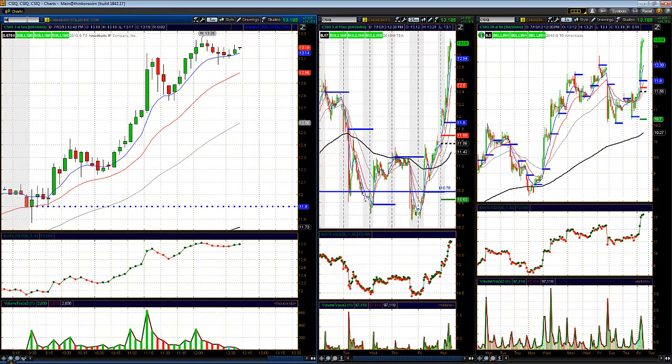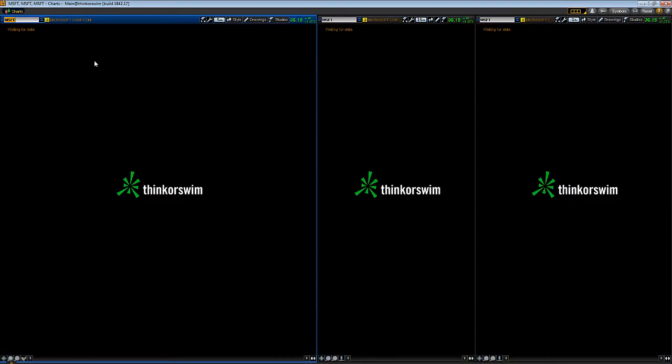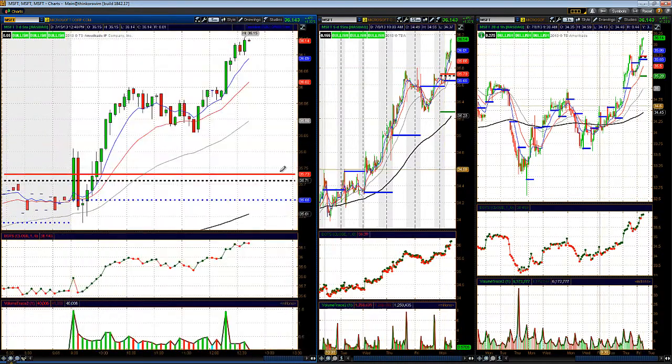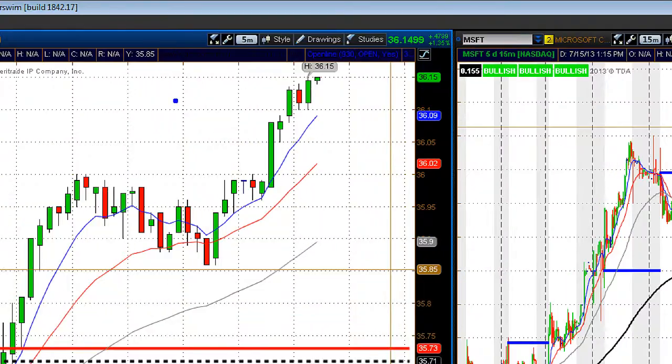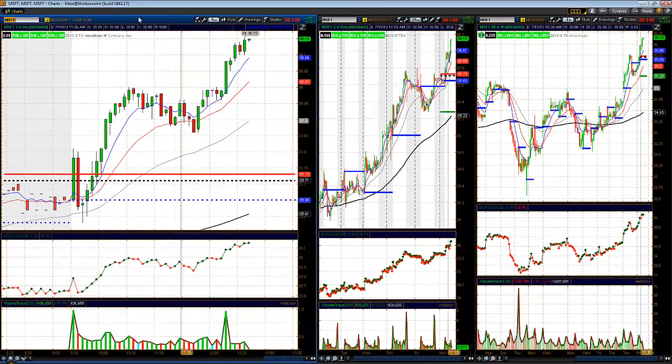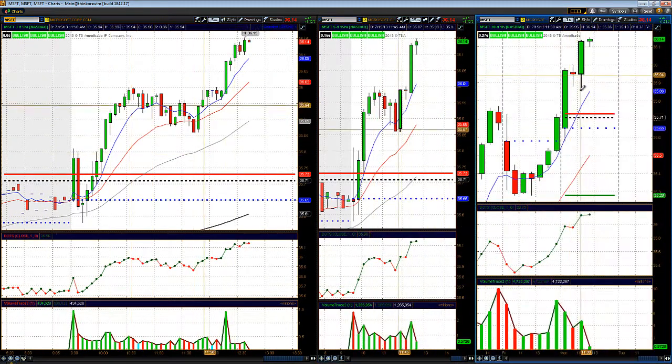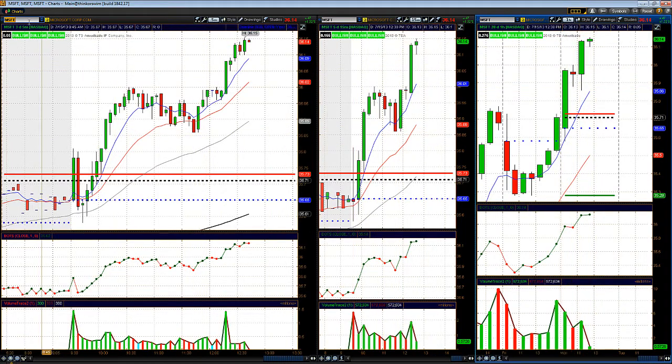All right. Also, there's some action in some of the banks. Actually, first, let's talk about the tech. There's some action in tech. Microsoft had a nice little move, consolidated underneath 36. We're on top of this one. We're actually long this name right now at 36.04 with a stop at 35.90. This one's working out pretty well for us. Should be a nice little trending stock for the rest of the day. You can see on the hourly chart, you have a nice little pause bar, a little shakeout, and then boom, move to the top side.